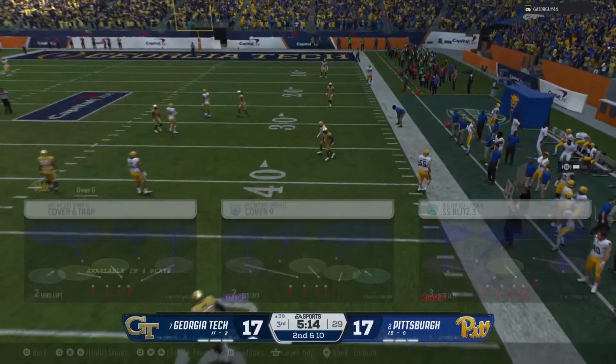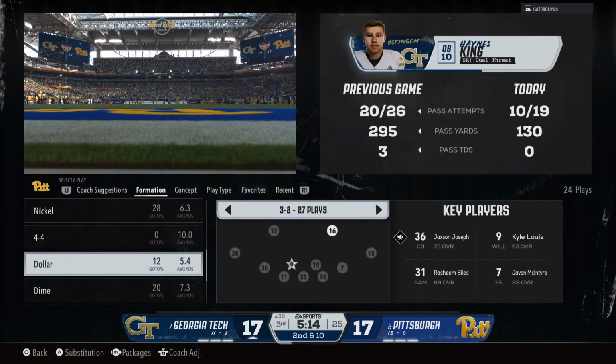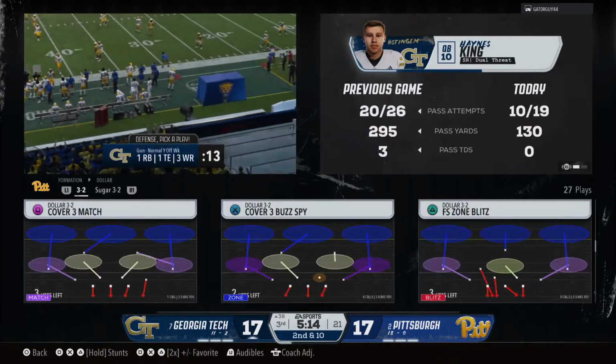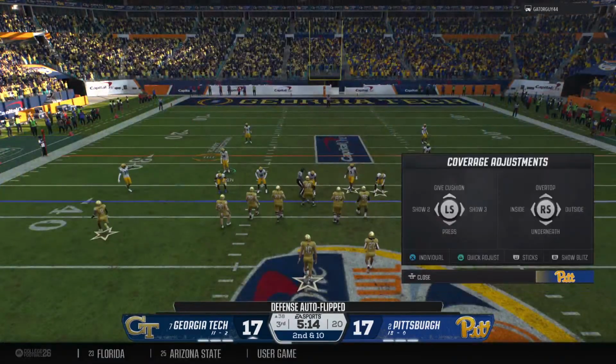And left with no option, he just has to throw it away. Man, the defense took everything away from him. What do you expect him to do? He can't force the ball into traffic and potentially throw the interception. He does a good job of getting out of the pocket, away from the pressure, and just throws the ball away. See what happens on this next down.